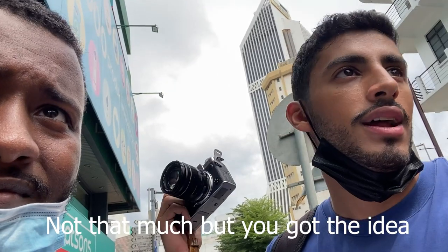A mirrorless, you have to charge it every day like your phone. Not every day, but you need more than one battery. If you are taking a video or a vlog, you need like five batteries to handle all day. So actually it also depends on the camera. Some mirrorless cameras have absolutely amazing batteries, but all in all, you have to have more than one battery.